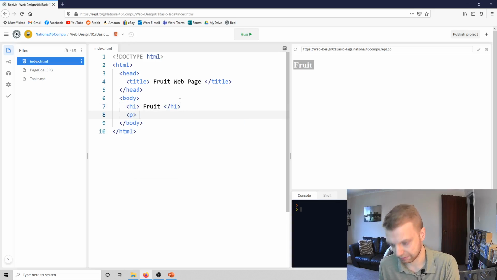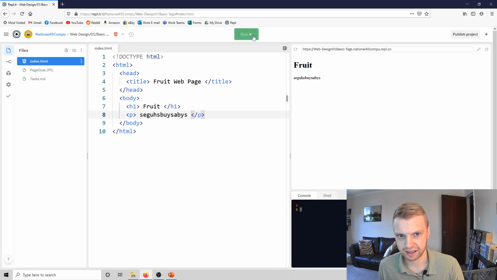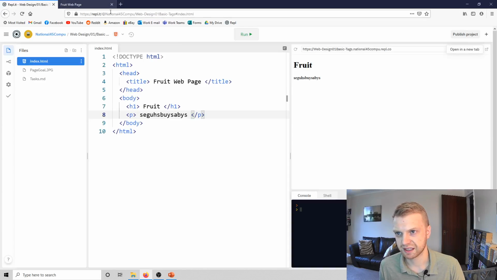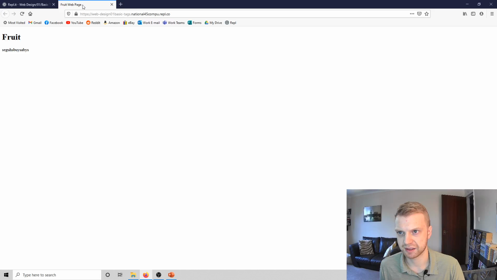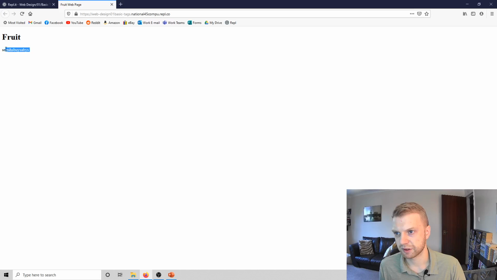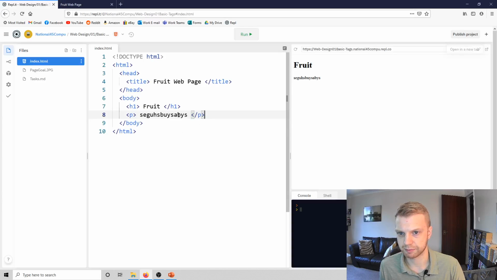If you just want to write a paragraph, you can write whatever, and then run it again, and you get your different changes. Obviously don't write that. If you want to see it like a full web browser page, you just click this button here and that'll let you see the tab. Sometimes it doesn't work though, we'll try it out. Oh no, it's working. As you can see, there's a title, fruit web page, at the top tab there, and then we've got H1, fruit, and then the rest of the rubbish I've just written there, but we can get rid of that.